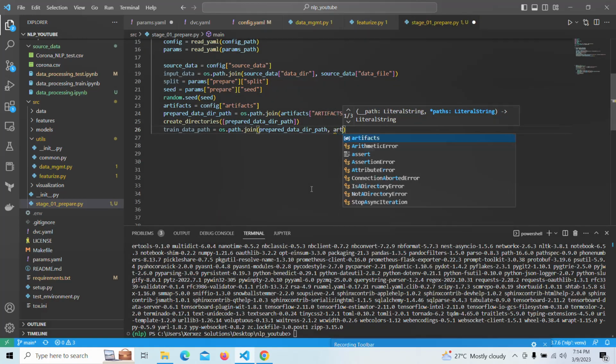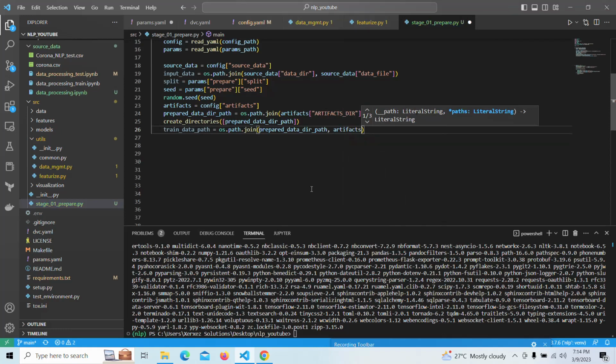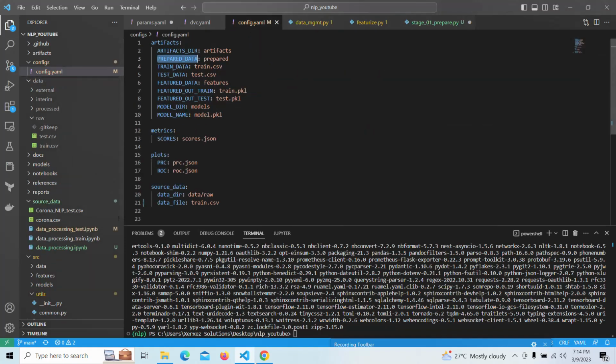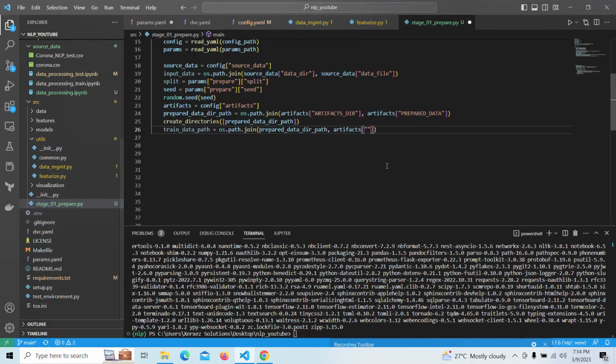So I have to call artifacts, and inside this artifacts, call the rest of the artifacts such as train data as well as test data. Let me hover over to the config: train data .csv, and test data has its respective file. Next, train data path is over.